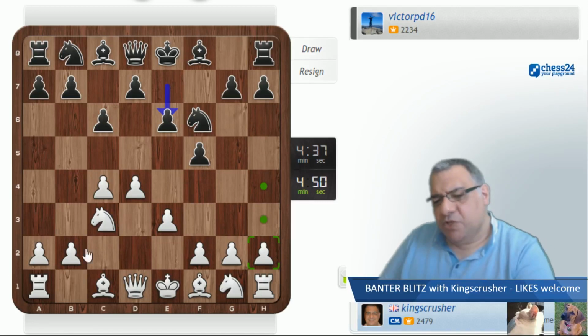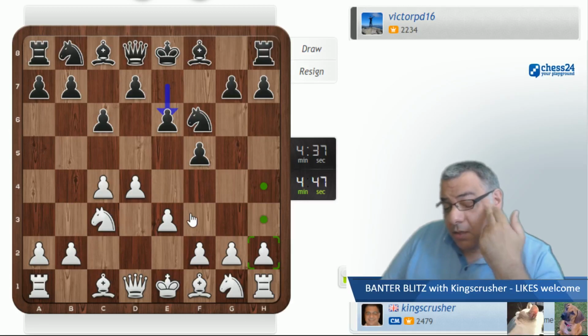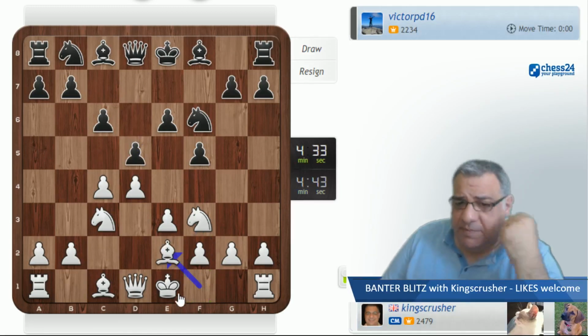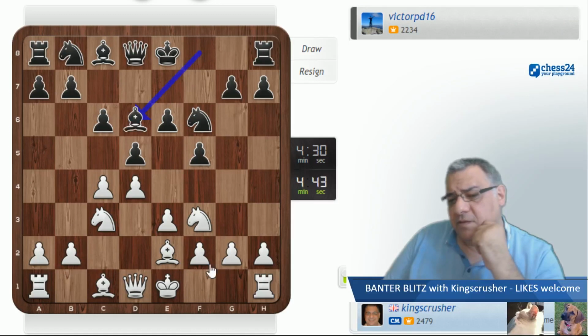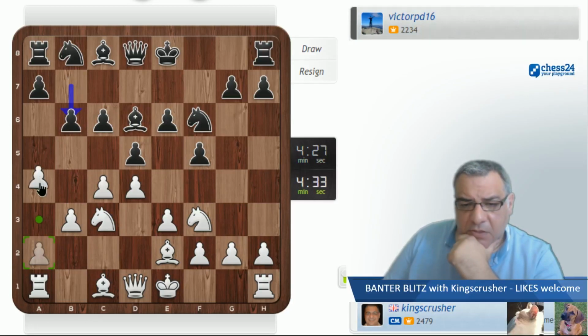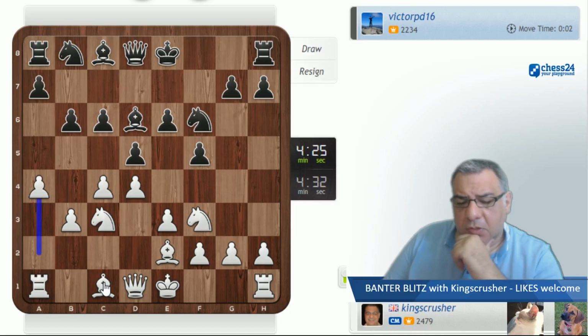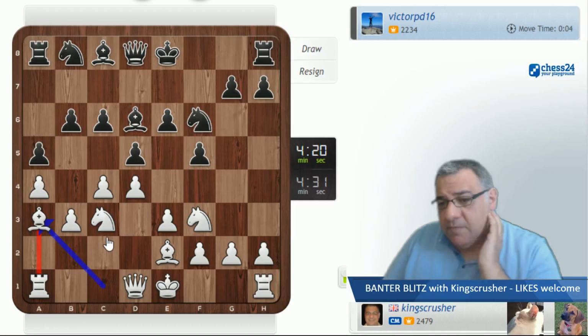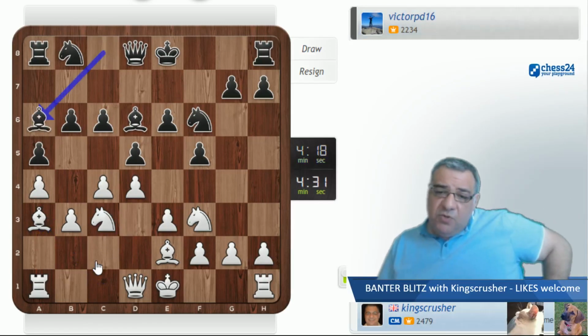So a Dutch stonewall formation, you want to swap off the bishops usually. I could play for that, basically. Maybe later with Queen c1, Bishop a3, if I'm not getting mated by then. Can I do this? a4 and Bishop a3 without even castling. The classic worked out Botvinnik template against the Dutch stonewall.